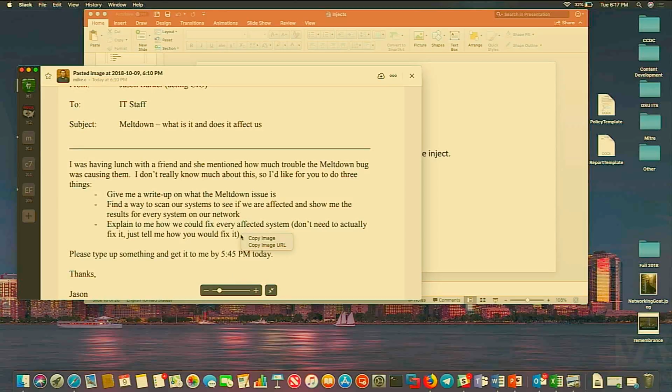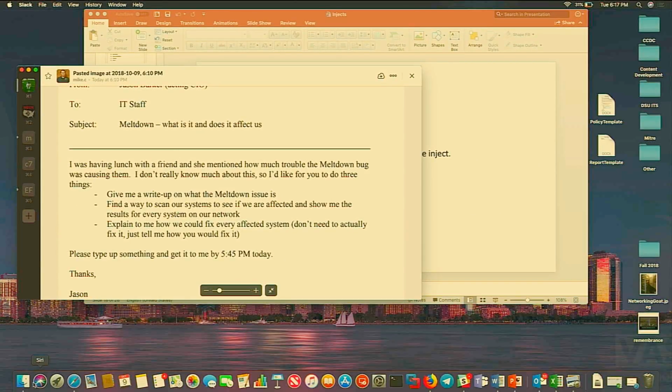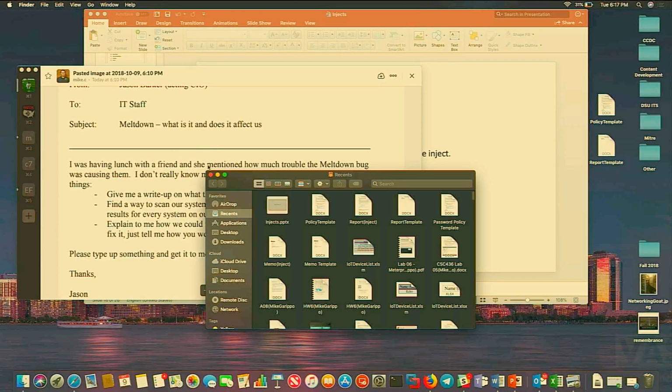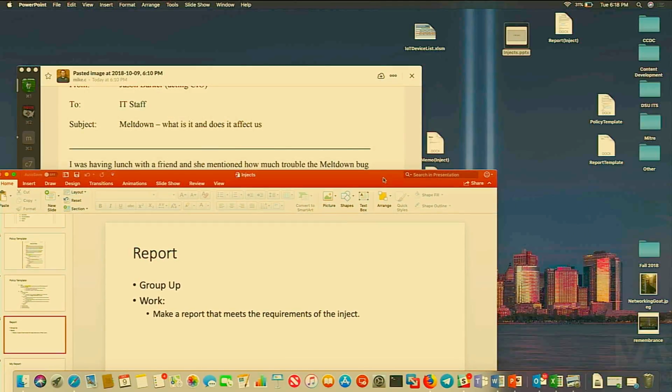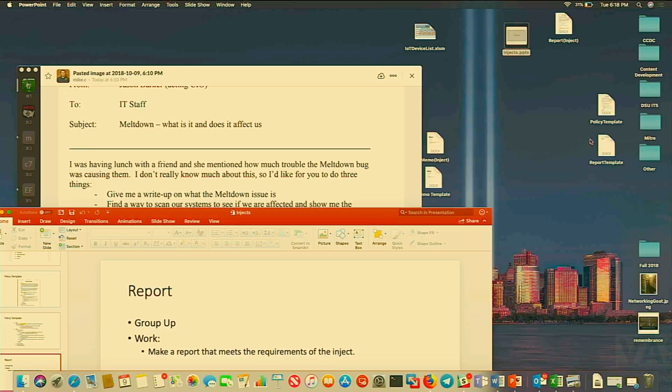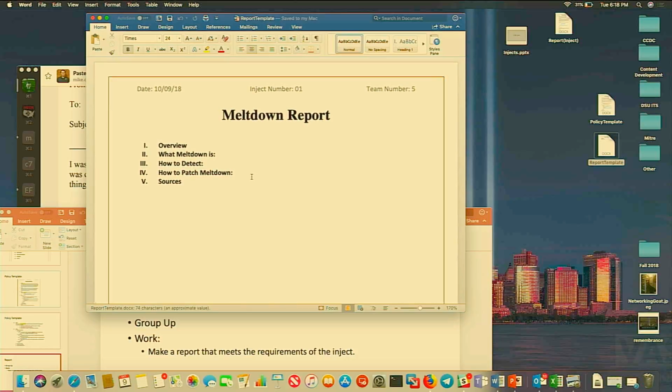Let's write a report on that. It shouldn't be more than a page and a half. I would follow the template I already put in the Slack or in the Google Drive. It should look something like this. This is what I provided.